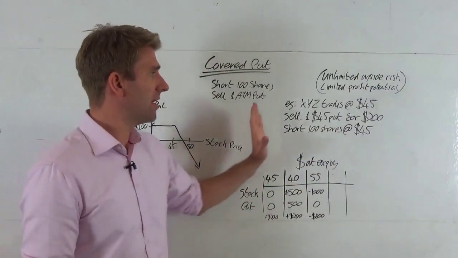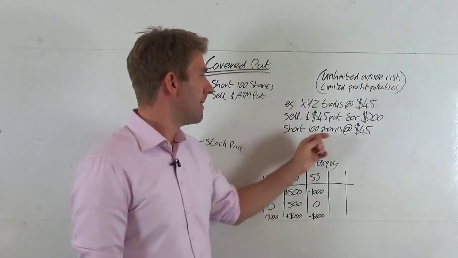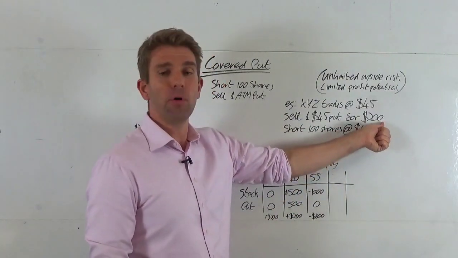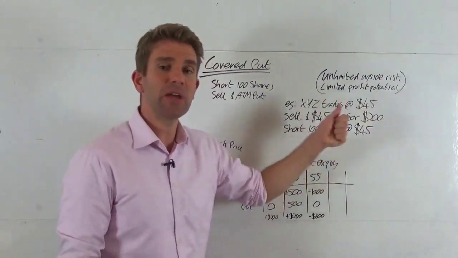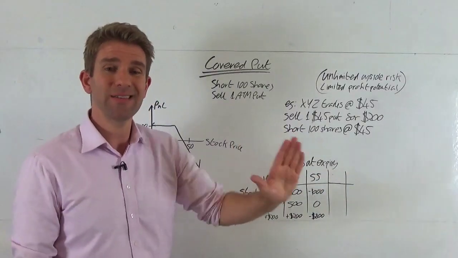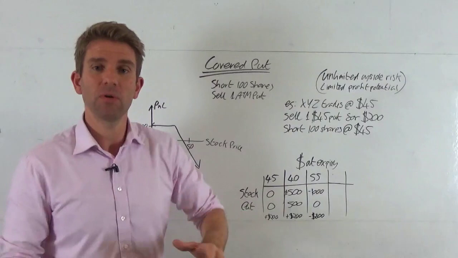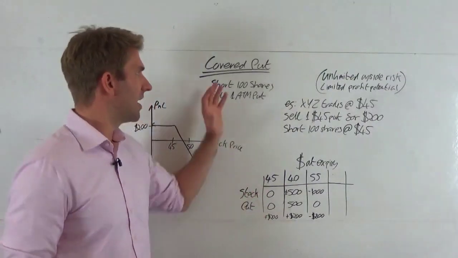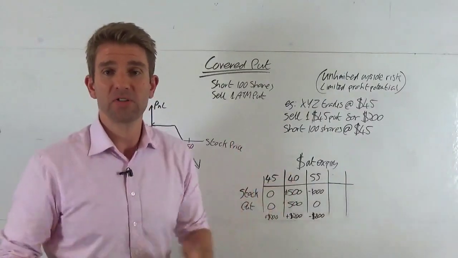Because instead of your break-even, if it goes up by let's say two dollars, you've lost $200 on that short position. You'd have made money on the put option you sold at $45 because it's currently $47, it's got no value. So your break-even then becomes two dollars higher. So it can sit anywhere between there and you've actually made some money up to that point. So there's a lot of things to consider with this, and potentially it's got a part to play in a trading strategy with some of the markets that maybe you're already watching.